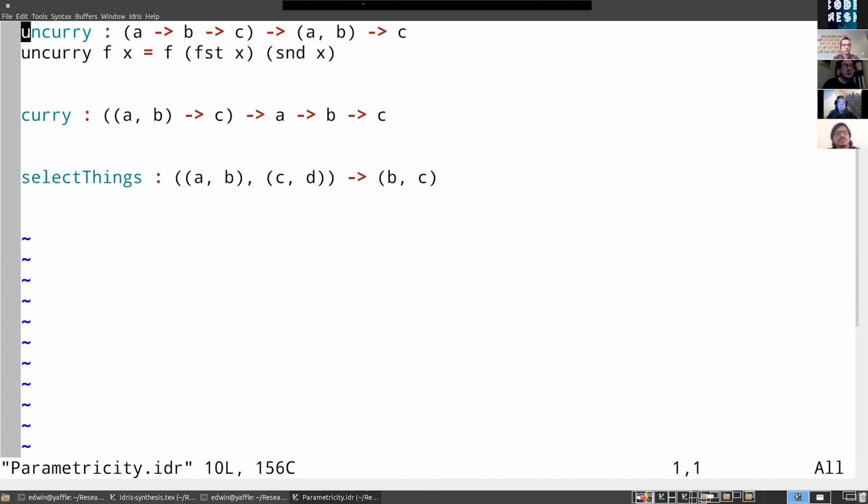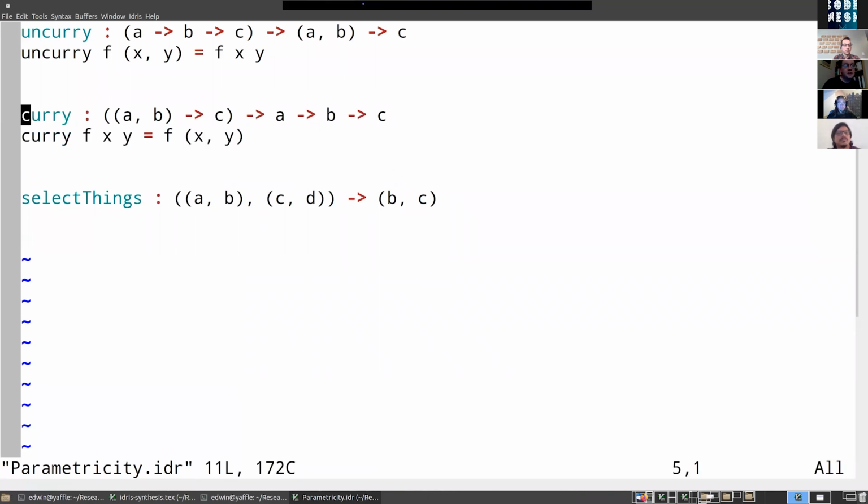So it does. I don't actually like that definition myself. I like to do pattern matching on the left-hand side for this definition. So I'm just going to ask it again. Okay, so I prefer that one. Curry is the same, but the other way around. So again, it's taking a couple of things, pairing them up and calling the function. I'm okay with that definition.